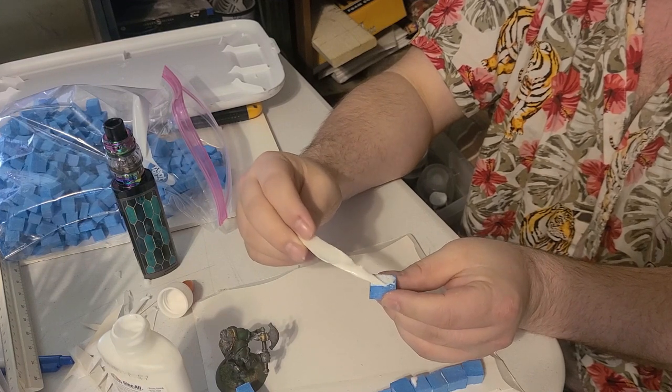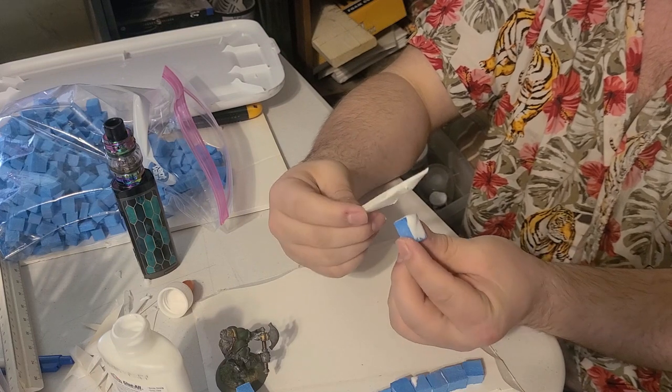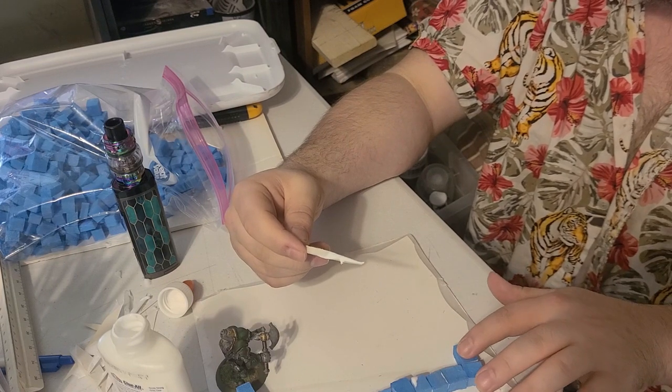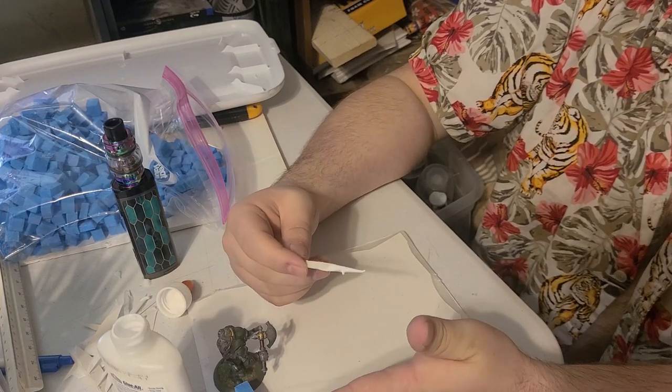And I'm just gonna go around. Nice and fairly straight wall here.